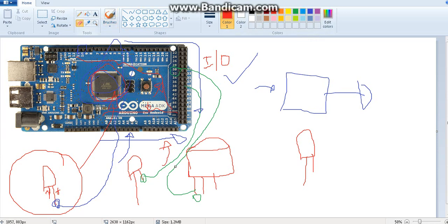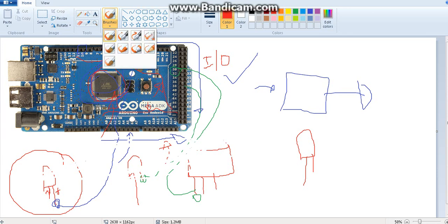Let me erase these things if possible. It looks like it will take some time, so I will just leave it the way it is. You can ignore these things. Just think about only the brush. I can make it a little wider. How to increase the width? I don't know. Let's try this.